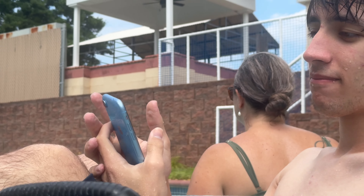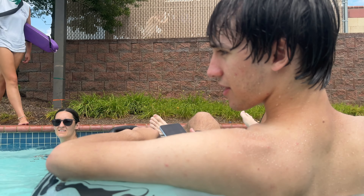Phone's still working? Yeah. Still getting service? This thing still works? You think water got in it? Maybe a small amount. Alright everybody, we just got out of the water with this thing. We've probably had it in the water on and off for three hours. It is still fully working, guys. Look, it's on. Face ID works on this thing, miraculously. No water inside either of the cameras.